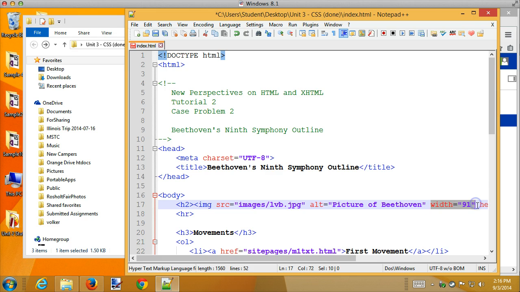Style is an attribute. When HTML first came out, attributes were used for formatting. Right? You could say something like align equals center. It would center it. Most of that has gone away now. Attributes are used to provide more information about a tag, not to format it, to change its appearance. That's what styles are for now.